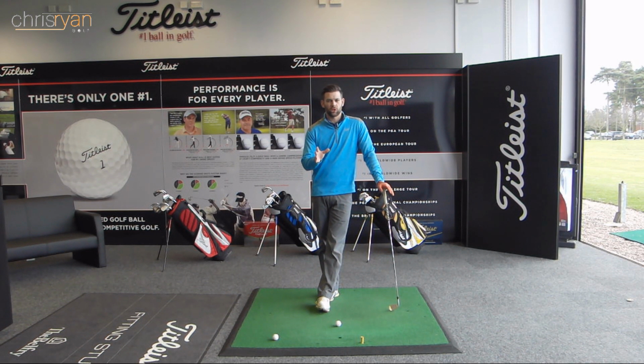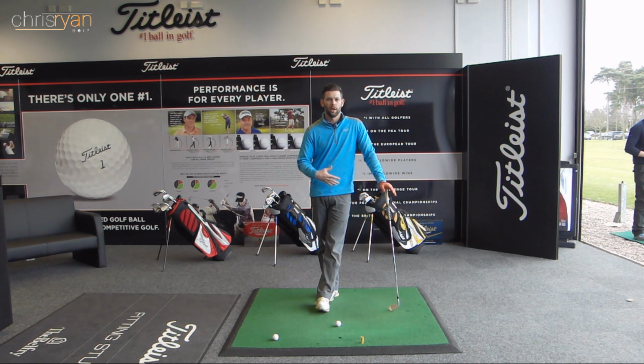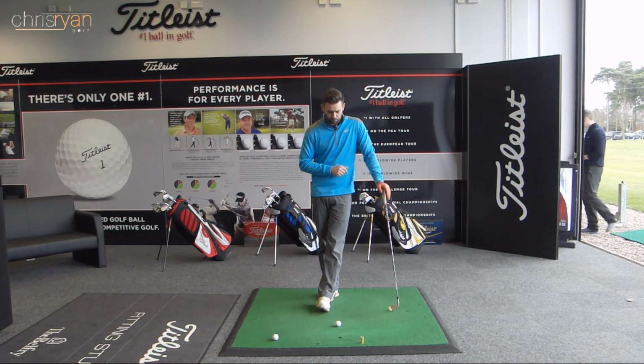You need a mirror or a reflection, but it's really simple to do. It's a drill, but you can actually use it as a sort of physical practice or rotating drill, which is going to help you achieve some better positions when you're actually making golf swings, but also give you a little bit more understanding about how much your hips need to rotate in that golf swing.